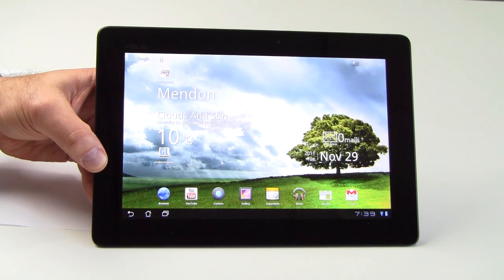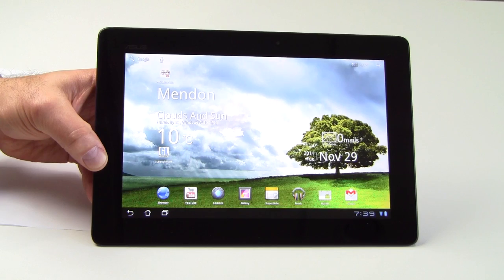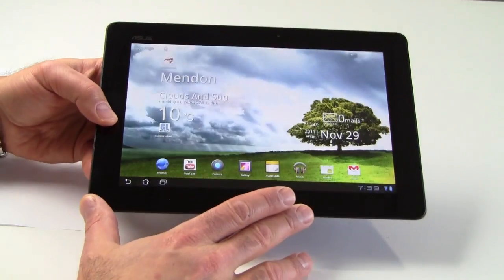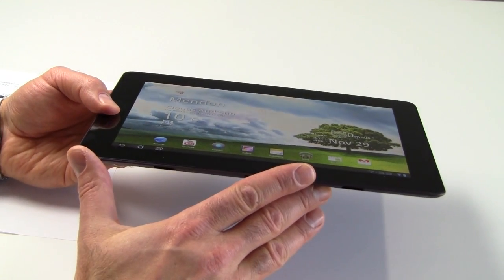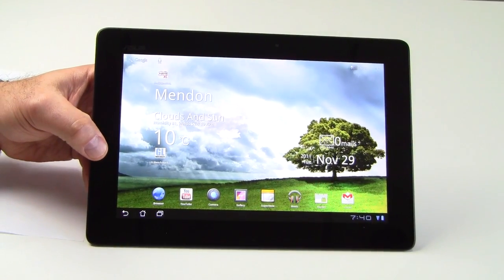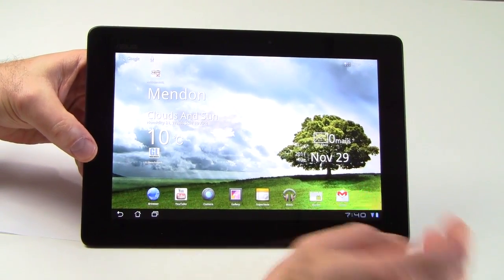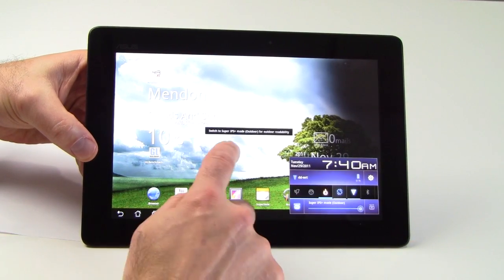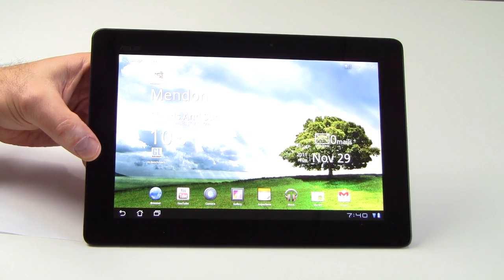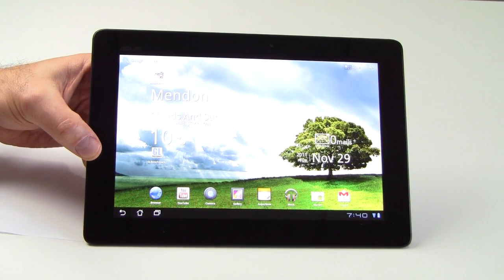The Prime features a 10.1-inch LED backlit display with a native resolution of 1280x800. It is a Super IPS+ display. In standard mode you get about 380 nits of brightness with good contrast, color reproduction, and excellent viewing angles. It is a glossy panel, so there's some glare from the house lights. Kicking into Super IPS+ mode delivers about 600 nits — great for outdoor and bright indoor environments. Gorgeous, really sharp display.